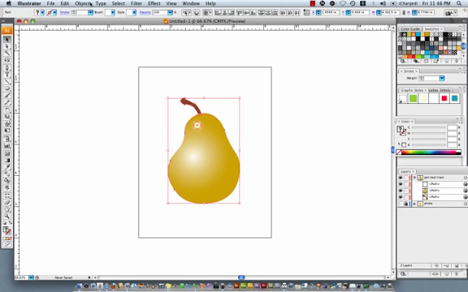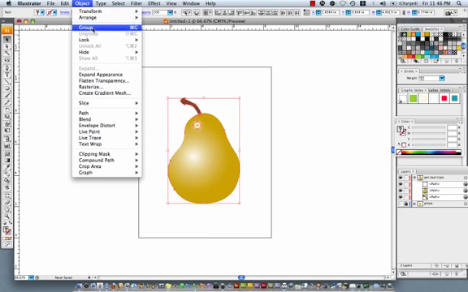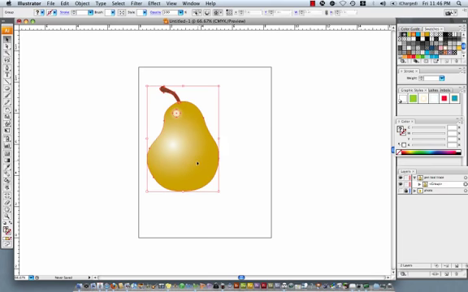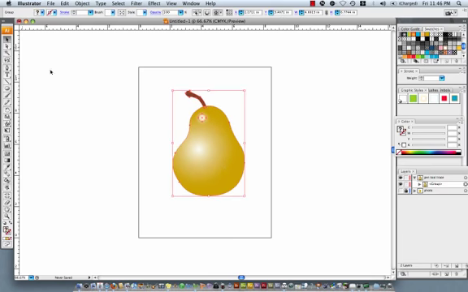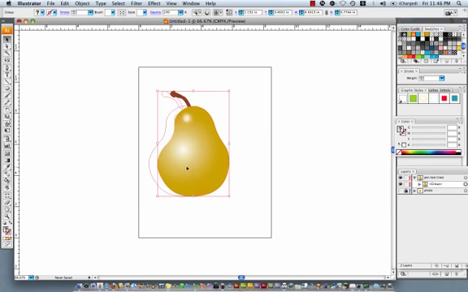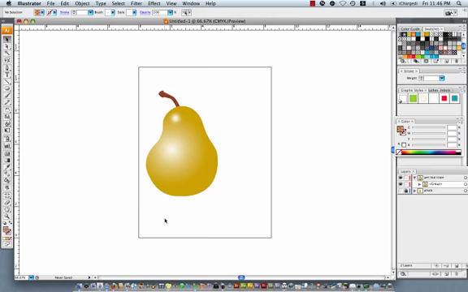If I select all three, I can go Object, Group, and that allows me, when I choose the regular black selection tool, to move it around as one piece, so I don't have to click over and over to grab all three pieces. Now everything is tied together as one piece.